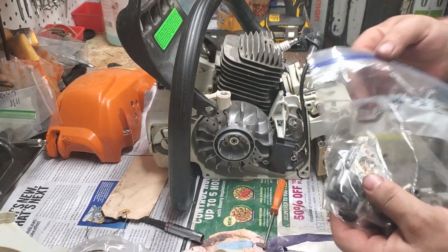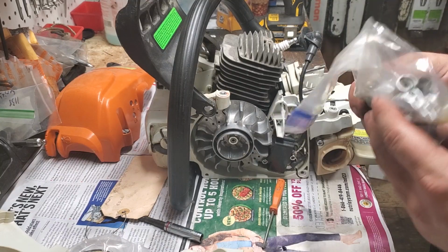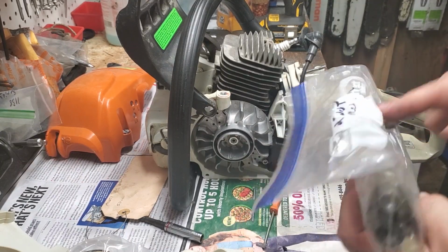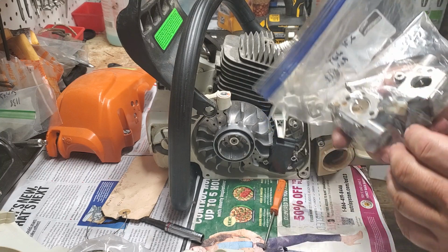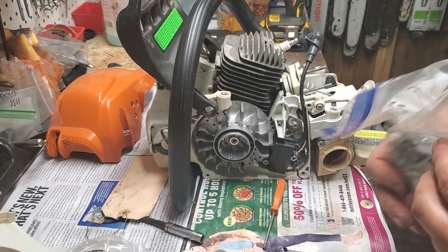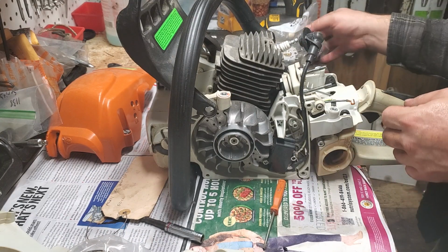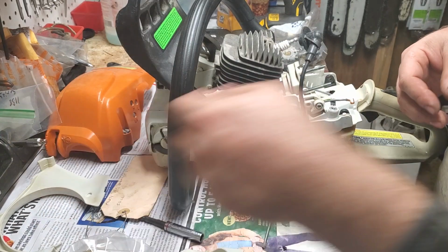Now these carbs, I have 2 here, and I'm looking at it. I'm thinking I didn't rebuild the carbs yet. These were both running saws, and so I don't always rebuild carbs on running saws. I inspect them, but that plays a part. Again, this is all usually somewhat rehearsed and fly by the seat of my pants.